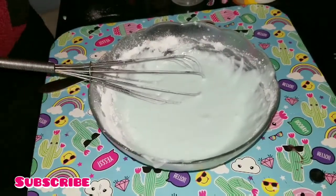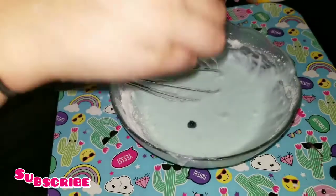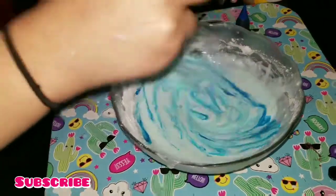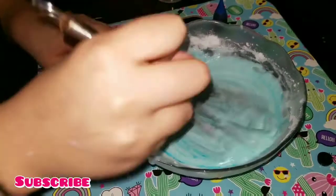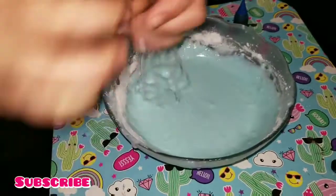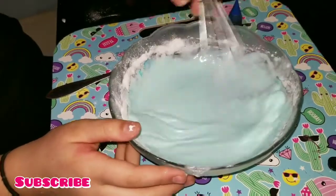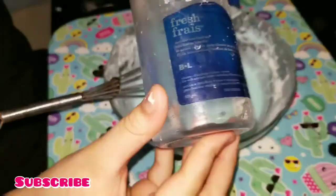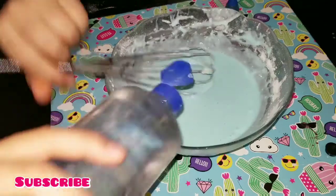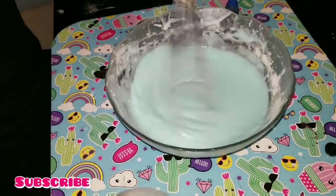So I'm deciding to put more color because it's very bright. Adding my activator, which is contact lens. Sorry, it's a little dirty. And we're going to be adding some. And I'm going to be mixing.